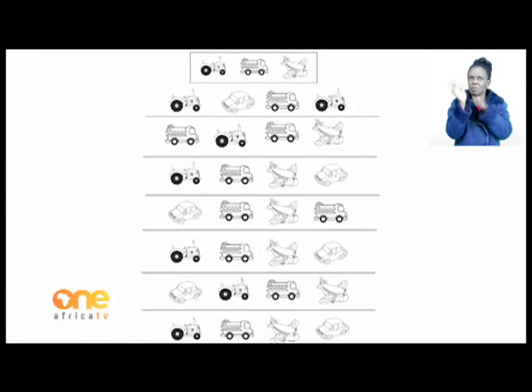The next one you can do by yourself as well as the rest to come. Remember, our pattern is a tractor, a bus, and an aeroplane. Color neatly and make sure that you're coloring the correct types of transport. Enjoy yourself.